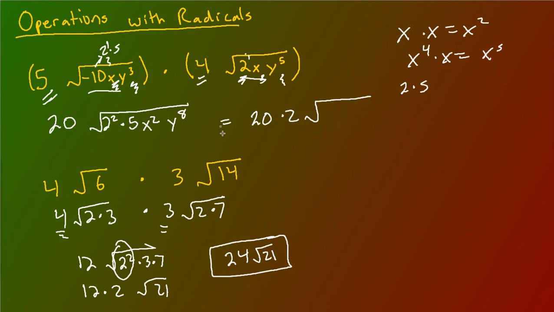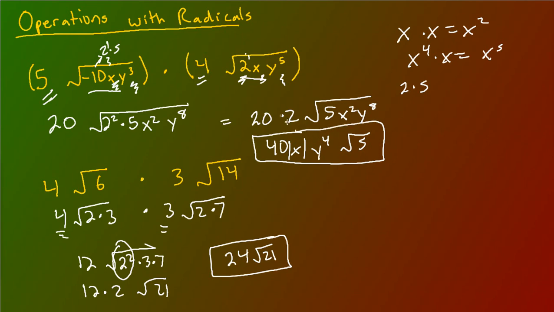And then I have these in here. So I didn't deal with them. I probably should have right away. Square root of x squared is x. That'll need to be an absolute value. I did the 20 times 2 for the 40. And the square root of y to the 8th is y to the 4th. Leaving me with root 5 on the inside. Now, I dropped my i. There should have been an i out here because I have a negative, right? So I do have an i right here.